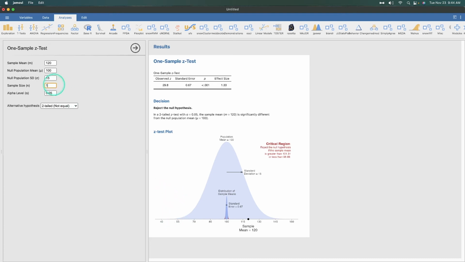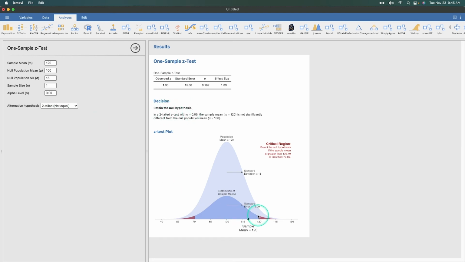So if we just do an n of 1, however, if we go back to just you taking the test, we have our IQ, population mean, and standard deviation. You got a score of 120, and sample size is 1. Would we reject the z-test at this point? The answer would be no for a two-tailed test. We would retain the null hypothesis. I would prefer to say fail to reject, but be that as it may.